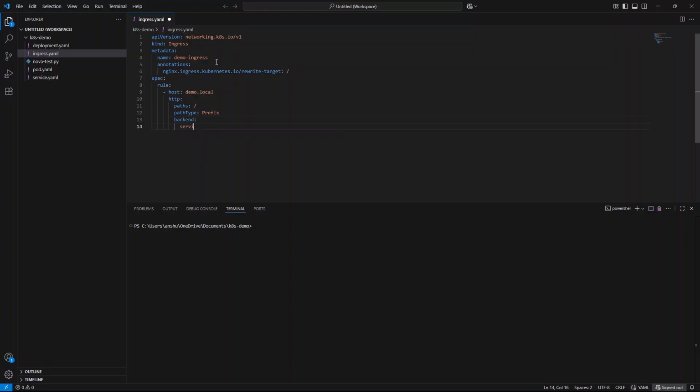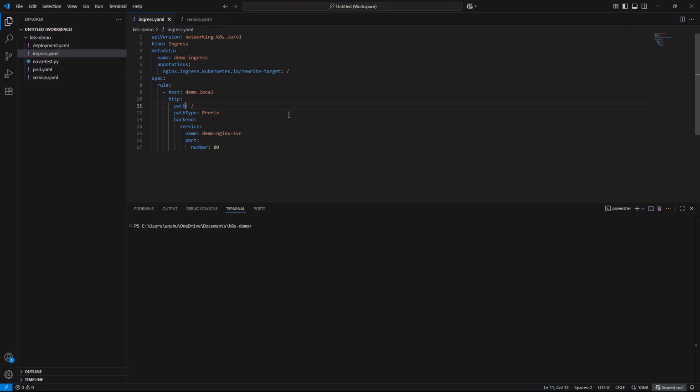This is where we define the service that we want to expose using this Ingress. So name. Now, if I go to service.yaml, this is the name of my service. I'm going to use this. And then port. Of course, it will be 80 because that's what we have defined here as well. So our Ingress is ready. We just have to apply this and it should be good to go.